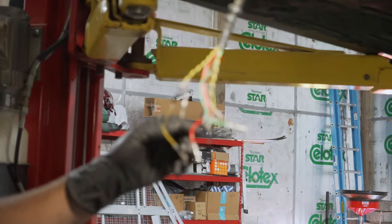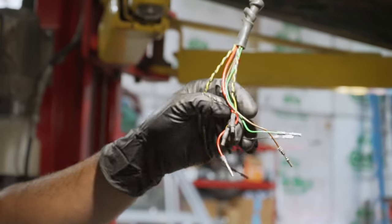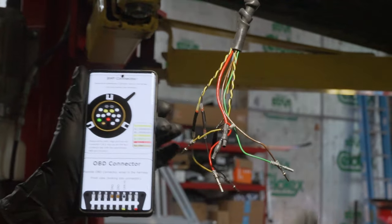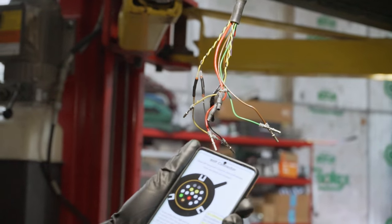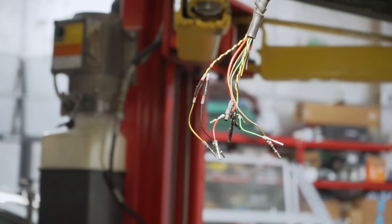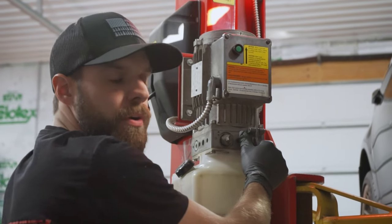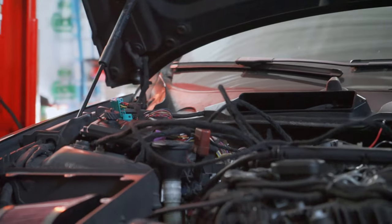Everything is wired up neatly and taped so that if anything rubs through it won't ground out — I even taped up the ones I cut. Now I have the wiring diagram on my phone. We have a yellow and a black on both pairs, so we need to figure out which is CAN one high and which is CAN two high and low. To isolate that we have to do a continuity test from these to the OBD plug up top. We'll lower it down and use the multimeter to identify CAN one, then put it in the right spot on the eight-speed plug.